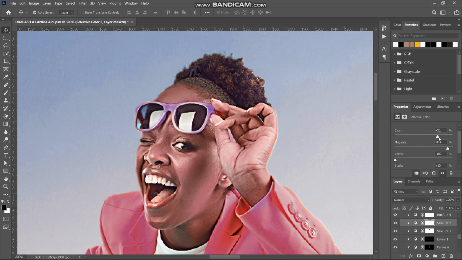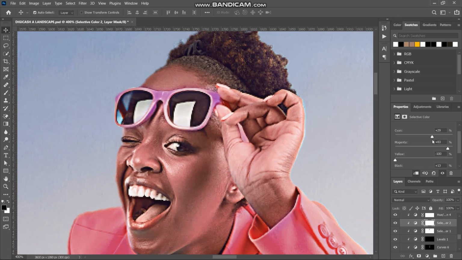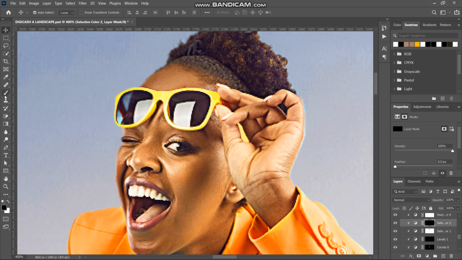So as you can see, the adjustments affect other parts of the lady, but we'll fix that later. Yeah, so we have the tint of purple. Just play around with the lightness. Once you've found what you want to settle on, just Ctrl+I on the layer mask to invert.